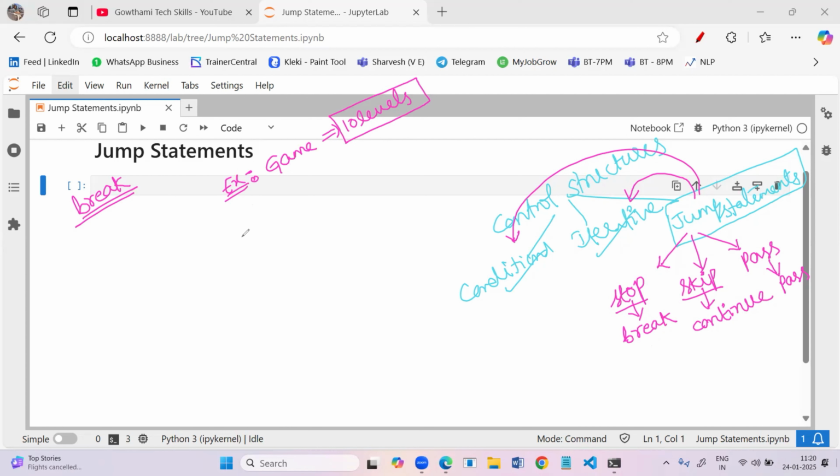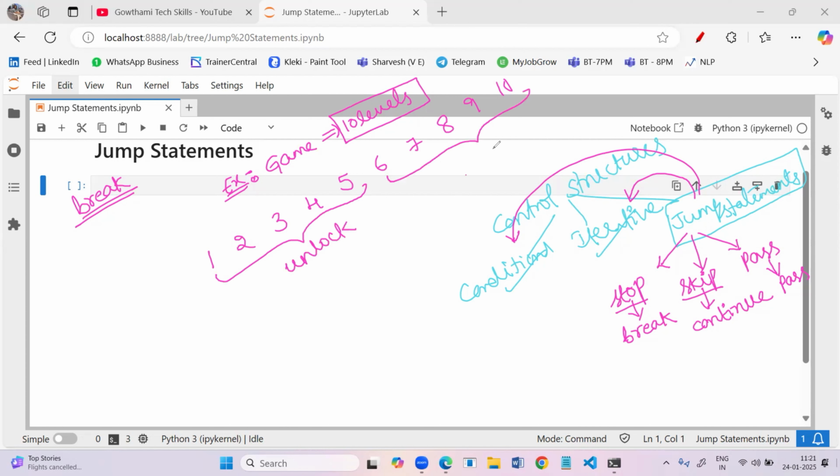That means first level, second level, third level, fourth level, fifth level, sixth, seventh, eighth, ninth, 10th. In these 10 levels, I can see that the first 5 levels are unlocked, that means you can play those games, and the remaining 5 levels are locked.